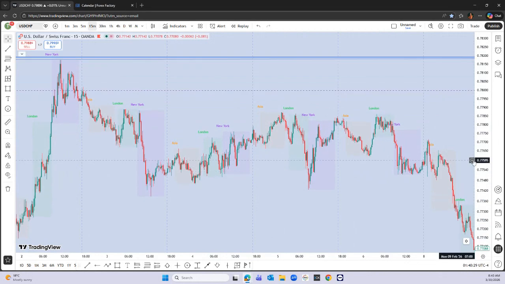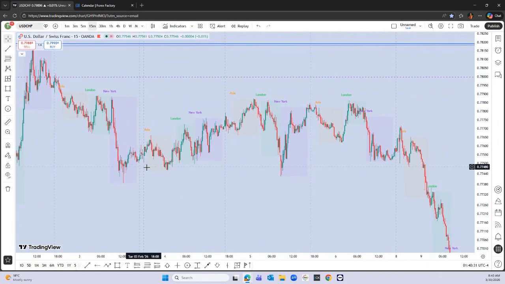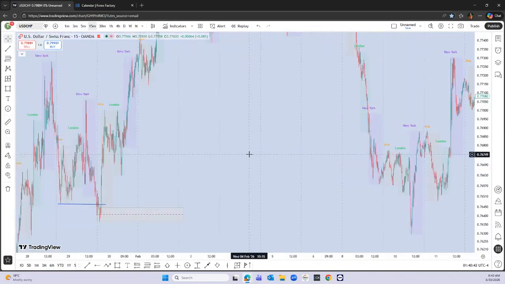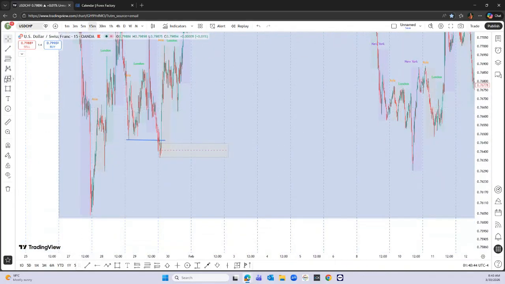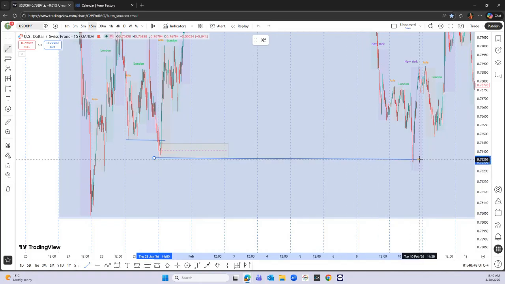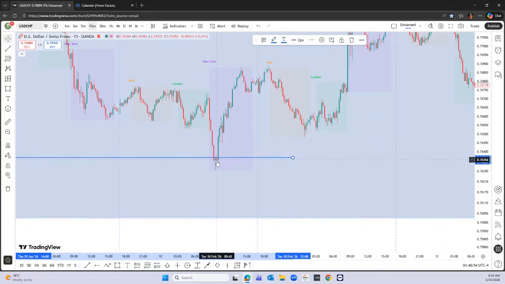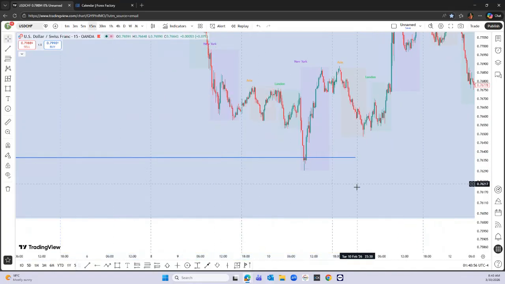Look at this particular scenario now. When the price is pushing on the downside here, we see the price comes all the way to this particular point, pushes all the way down, right? And at this particular point, it revisits these liquidity areas here. Remember, we had an order block that was not mitigated. So it comes all the way again to that particular point, and it takes out these sell side liquidity.